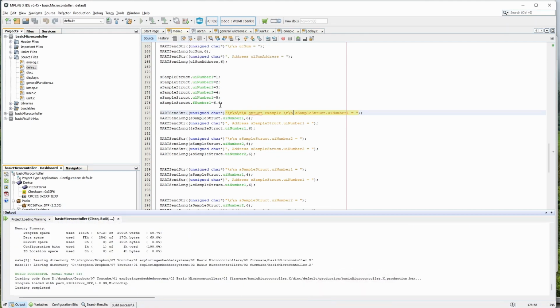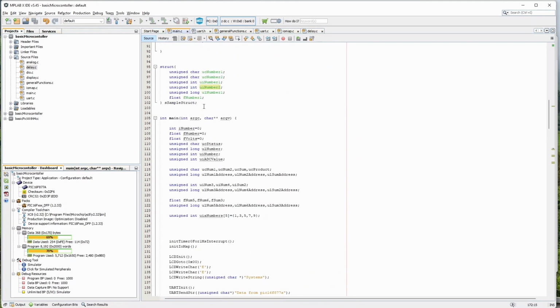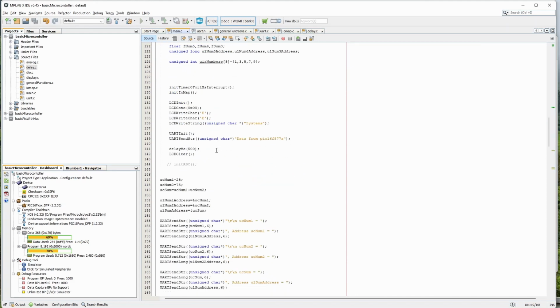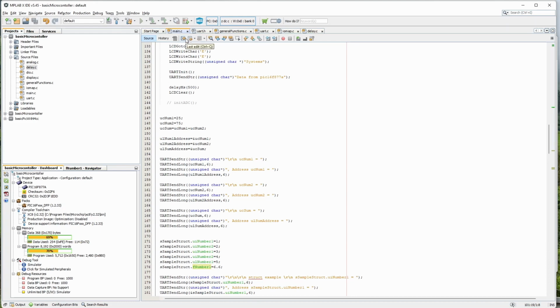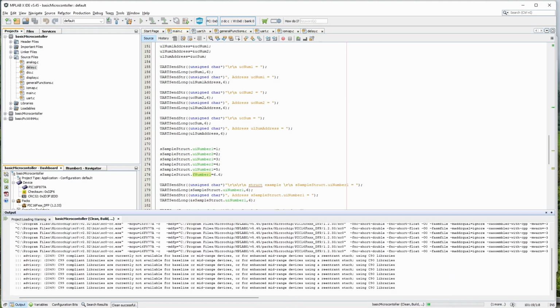So what we are expecting is all these things should get consecutive addresses. For example, if this has got an address 1, this should get 2, this will get 3, it will skip 1 because it's integer, 3, 4, this will get 5, this will get 7, then this unsigned long is 4 bytes. So after 7 this should get 11. So it will give addresses consecutively. I think it has built. Go to Proteus and run it.